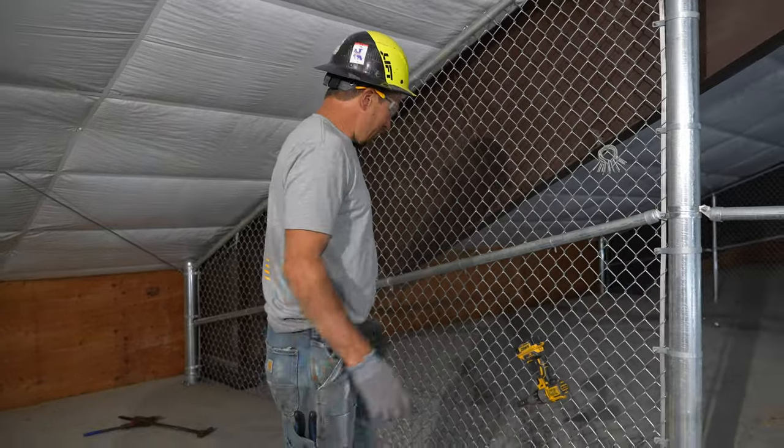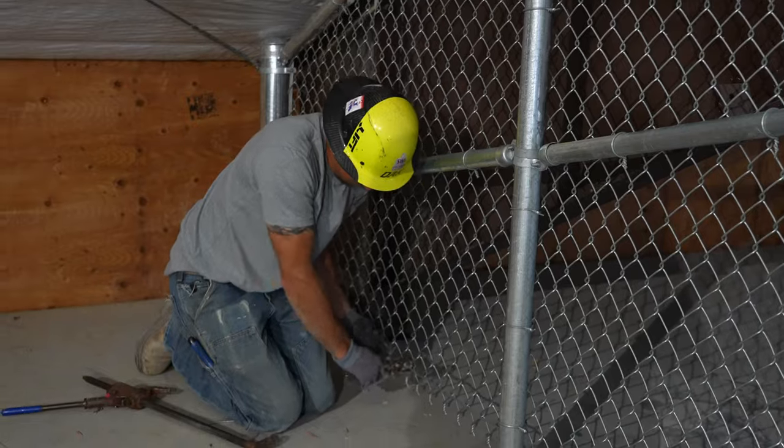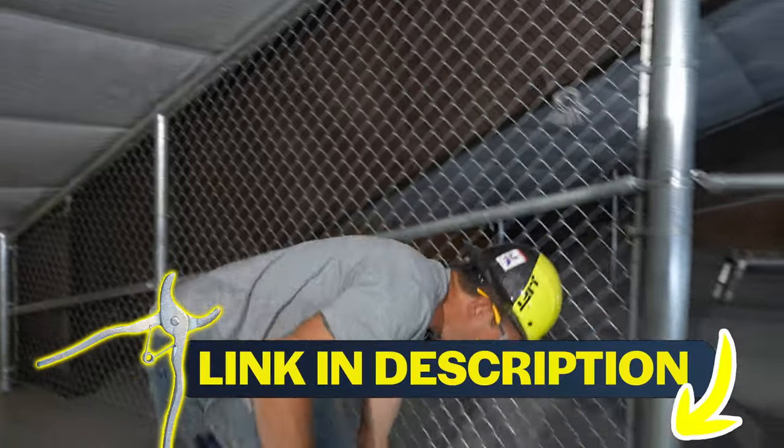The last thing we have to do is we just need to go ahead and hog ring the tension wire to the fence.